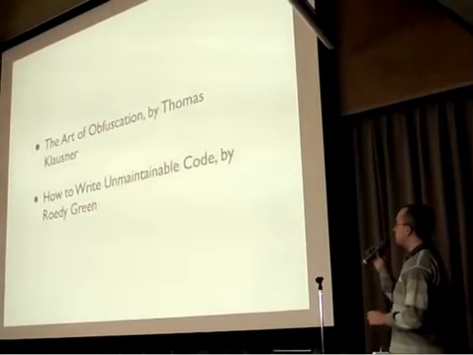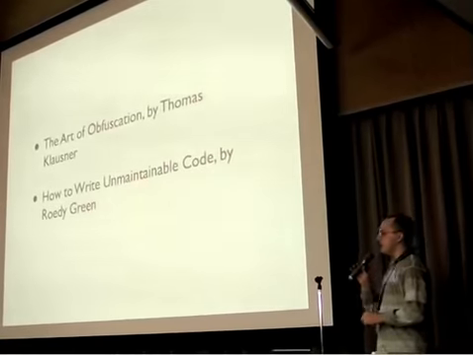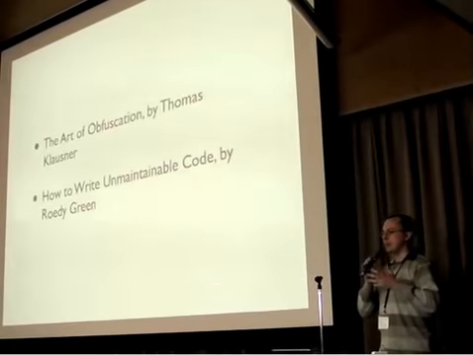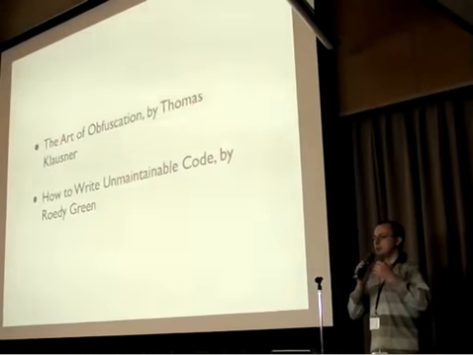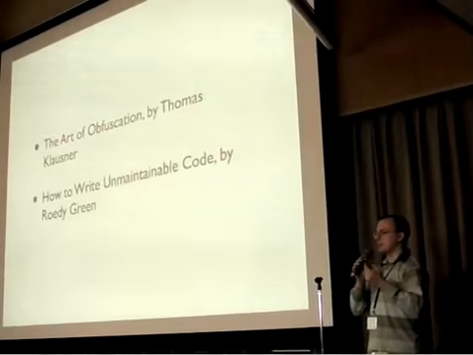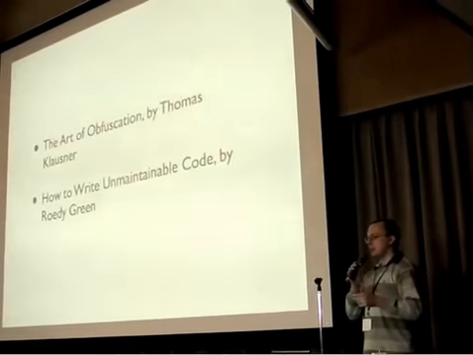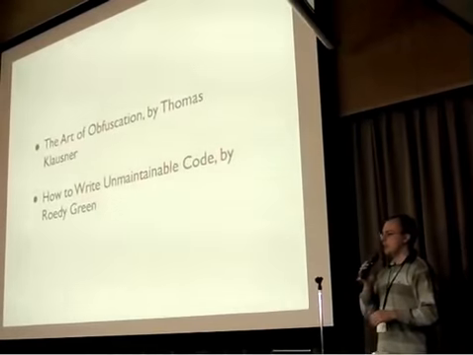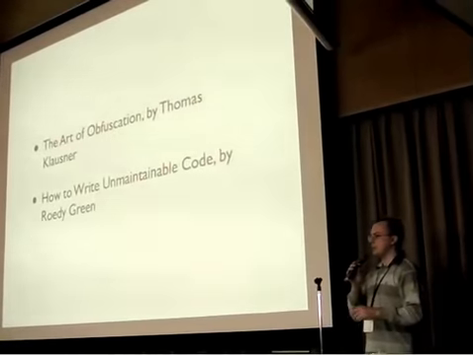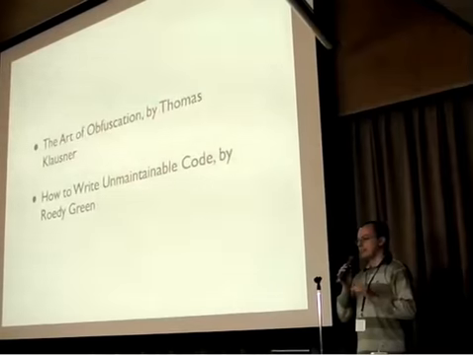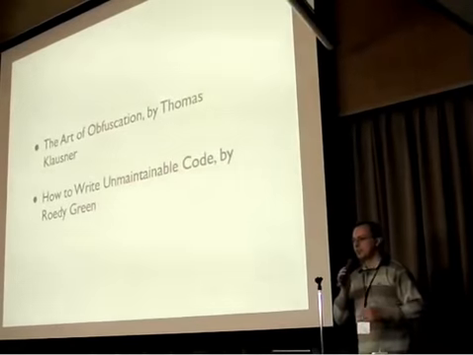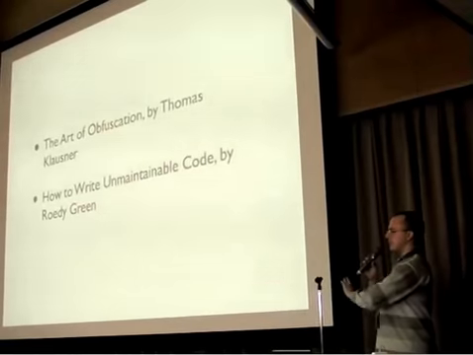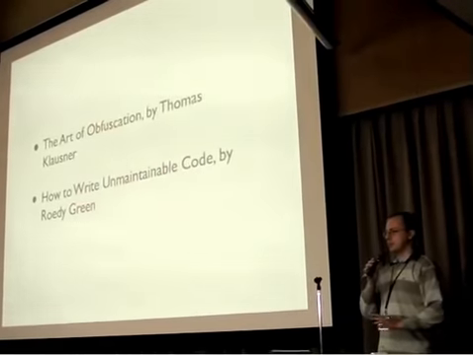The paper, How to Write Unmaintainable Code by Roedy Green, is a wonderful paper because it explains things in a psychological way. For instance, if you're trying to add 2 variables like $chair and $table, it's easy for us to understand that. But if you try to add abstract concepts like $love and $friendship, it gets really, really complicated. So you can start messing with people like that. These are two things that I really advise you to read.